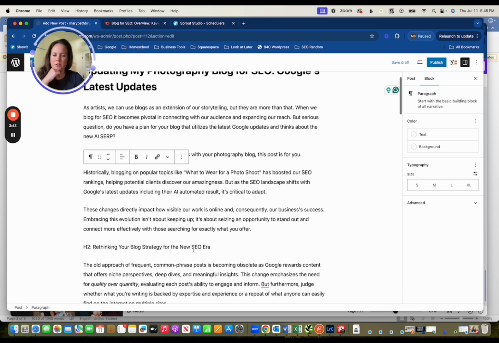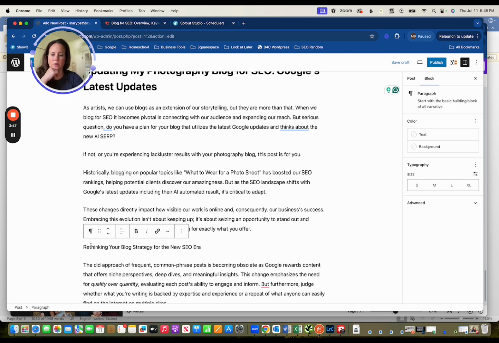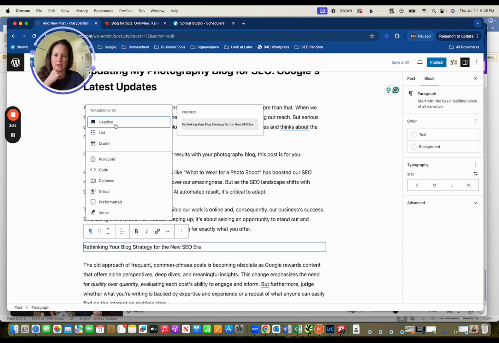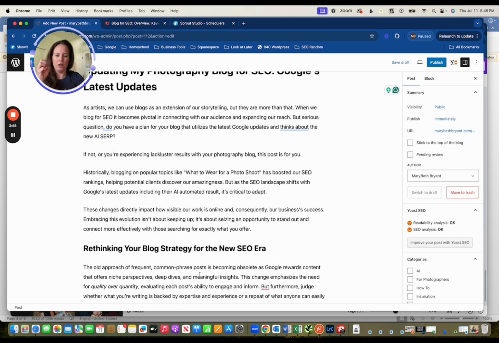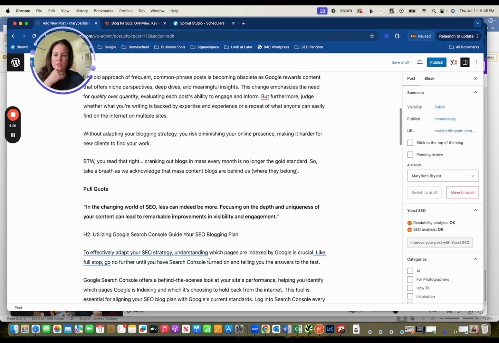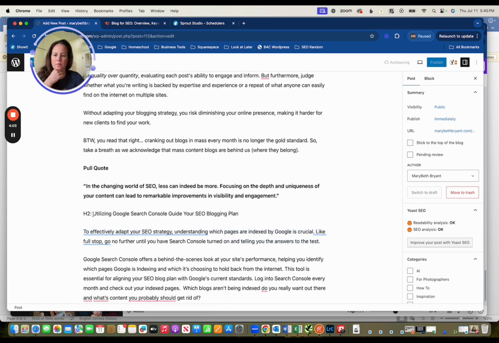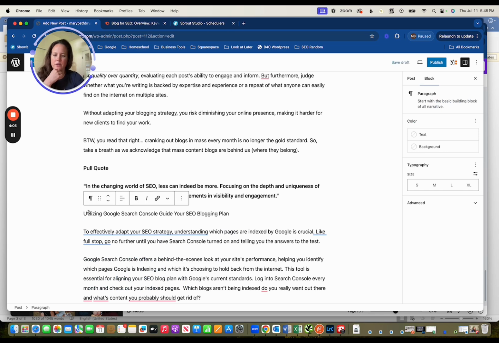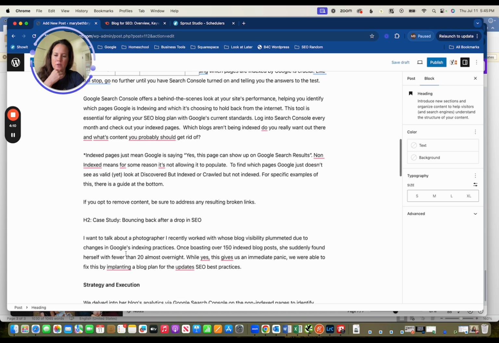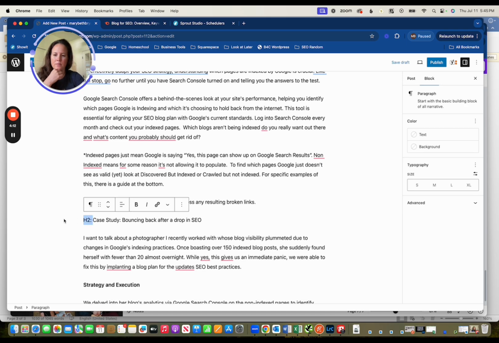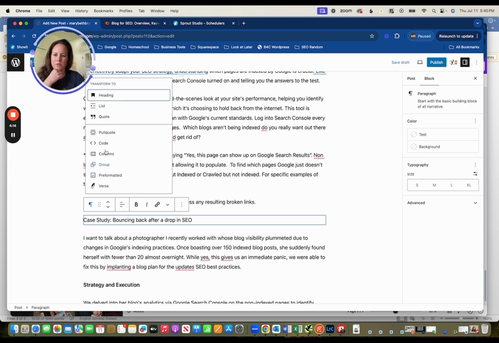All right, so the next thing I'm going to go through here and do is take all of the places where I marked a header 2, and change them to actual heading tags. It's automatically going to make this a header 2 in Yoast because it defaults to that. But if I wanted to make it something different, I could do that. It's really important that your blogs have header tags. So this is the nice thing about marking it ahead of time. I just have to come in here and change it to a heading. Come down here to this one, change that.